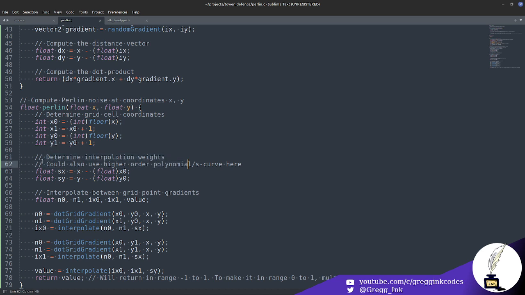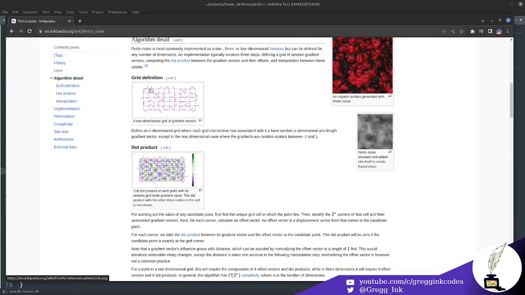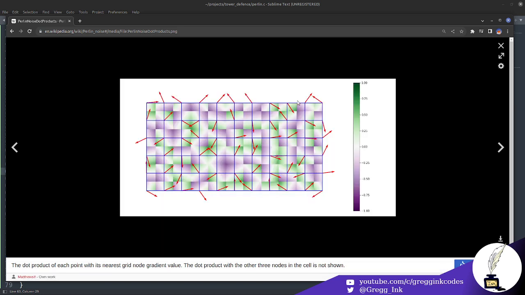Then determine interpolation weights. Could also be high order. Okay. x0. So that's that rounded down bit. x minus... Does that make any sense? Does that make any sense? Or do I have to imagine that you split up the space? Oh, okay. Do I have to imagine that you split up the space like this? Ah, yeah. Okay.